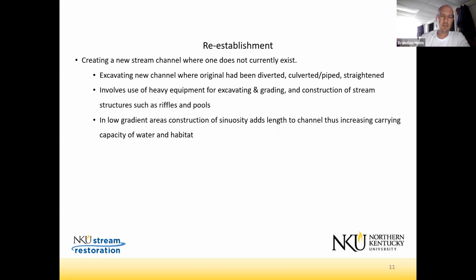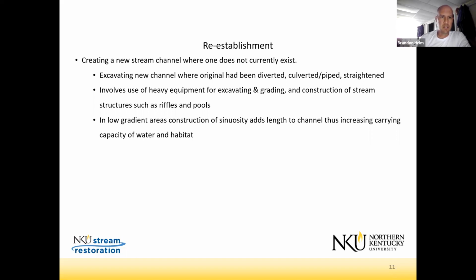So this is the most heavily involved type of restoration. We're building a stream from scratch for the most part. So we're excavating a new channel where the original was diverted elsewhere. It was straightened. We're going to add meanders back to it. So this is where we bring in the heavy equipment, the excavators and loaders. We'll excavate out a channel, grade the banks, build structures as we go, and then reconnect that to the flowing channel and get water going through it.